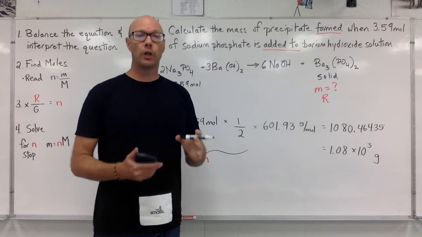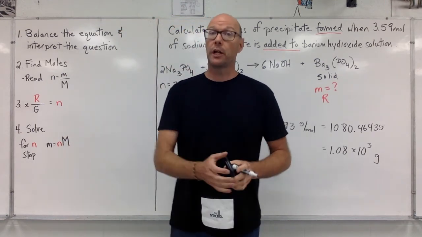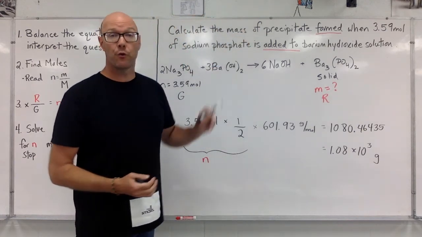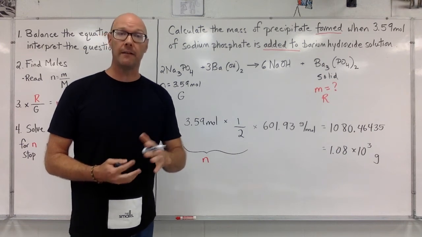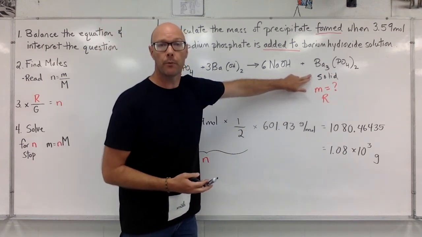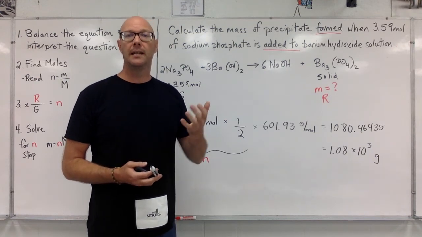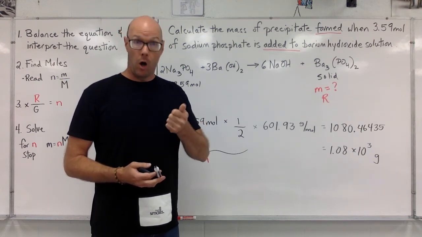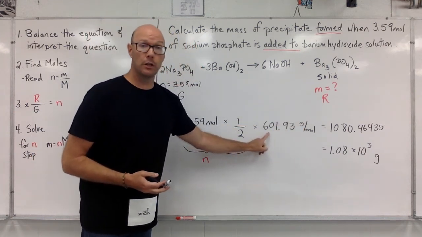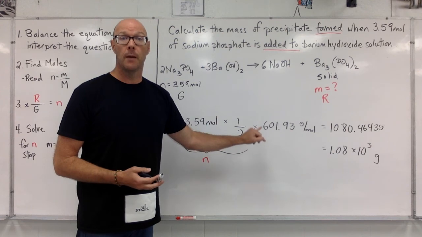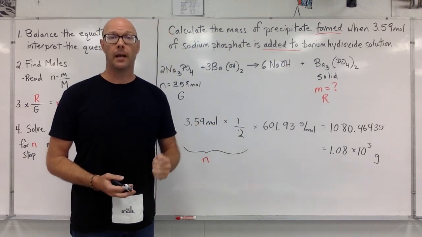When we have a stoichiometry problem, we're always going to solve for the same 4 steps. Be on the lookout for those times where we're asked for a precipitate. That's where the states are going to matter, and the precipitate, by definition, is the solid product. We're going to have to decide on that using the table of solubility in the data booklet. Also, don't forget that when we're solving for the mass, the molar mass that we're going to use here after the R over G belongs to the chemical that we are solving for. And I hope that helps.